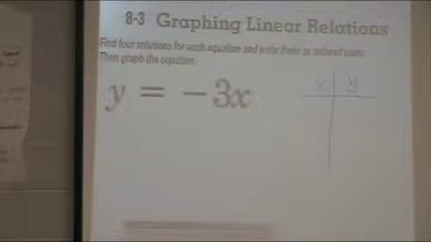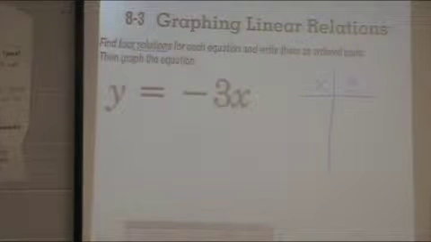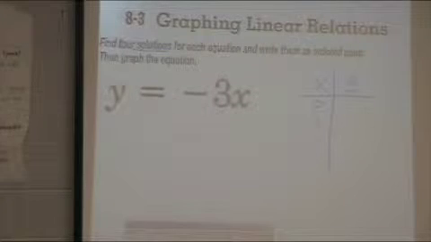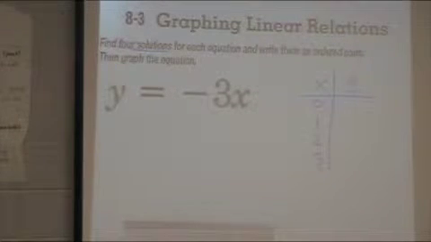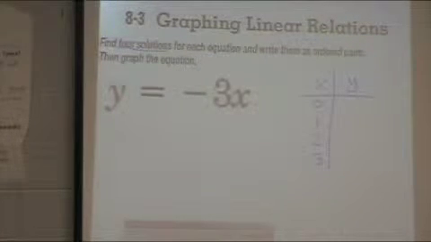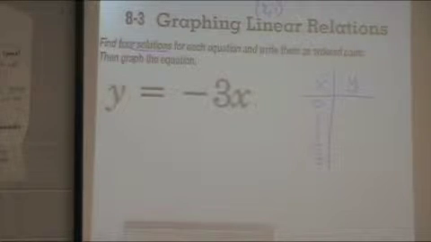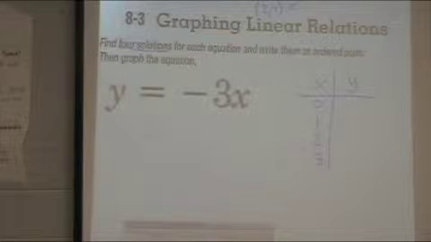Now the instructions on this problem say find 4 solutions and then graph. The way we're going to find 4 solutions is always to write 0, 1, 2, and 3 on the left side of our t-chart, and then we have to find the 4 that go on the right. Now remember, an ordered pair that looks like this, (2, 1), is an example of a solution.